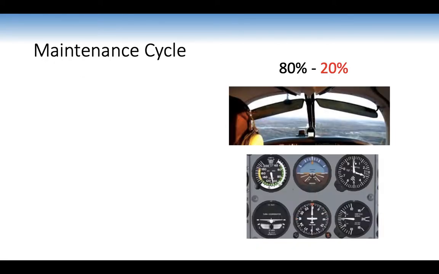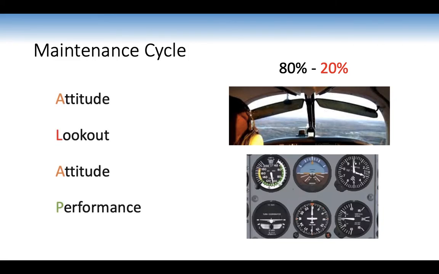So the maintenance cycle is still ALAP from our climbing, straight and level brief. So attitude, want half ground, half sky. Let's say you're doing approach descent: lookout, attitude, and performance. You've got 75 knots, looking out for your target height. You're maintaining direction: turn slip corner, balance, and wings level. But you want your eyes outside 80% to 20%, because we've got that threat of traffic in the training area. It's quite busy. If you're not having eyes outside, your undesired aircraft state will be an air proximity event. So make sure you do your ALAP cycle, and you use the clock code, and you do your pre-entry checks.